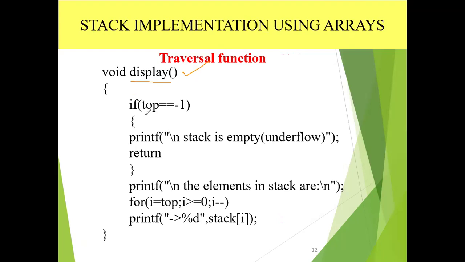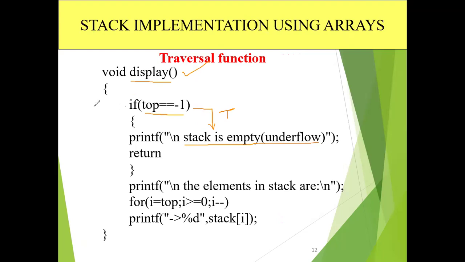So now we check whether the stack contains values or not. For that, here we are using the condition top is equal to -1. If this condition becomes true, that indicates the stack is empty. If this condition becomes false, then it displays the values that are there in the stack. For example, assume the condition becomes true for the first case, then it simply displays stack is empty whenever top value is equal to -1.